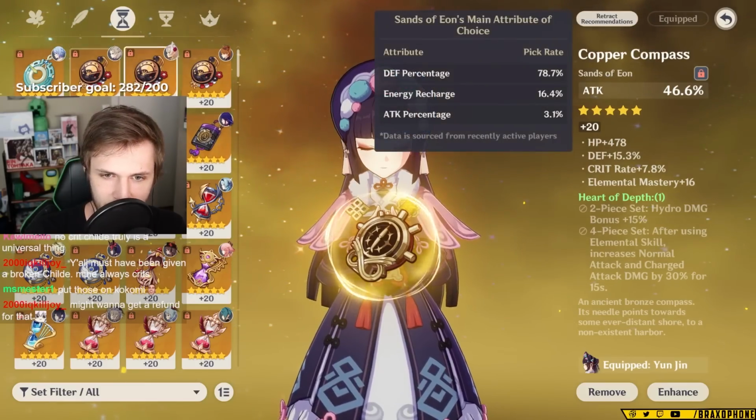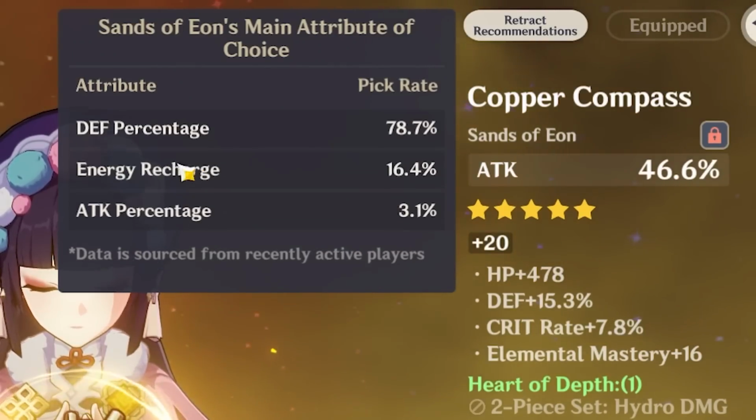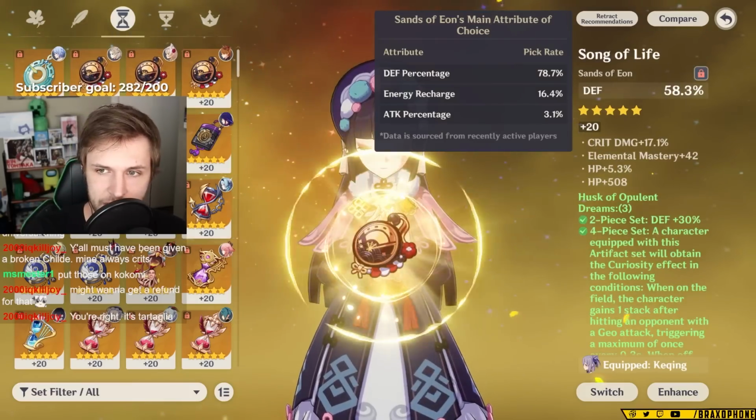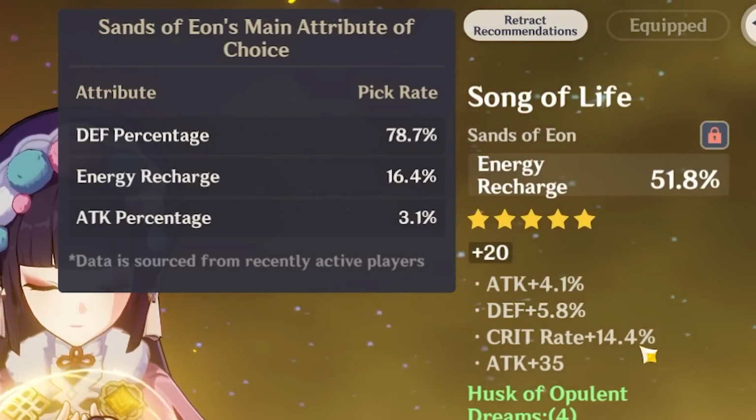Okay, so Yunjin, to ignore my build, I just shuffled a bunch of artifacts around. You want defense or ER. You want one of the two, right? And then defense with some crit rate on it. So what I actually do is I run energy recharge on her. So I use ER. This has a lot of crit rate on it, which is good for Favonius.